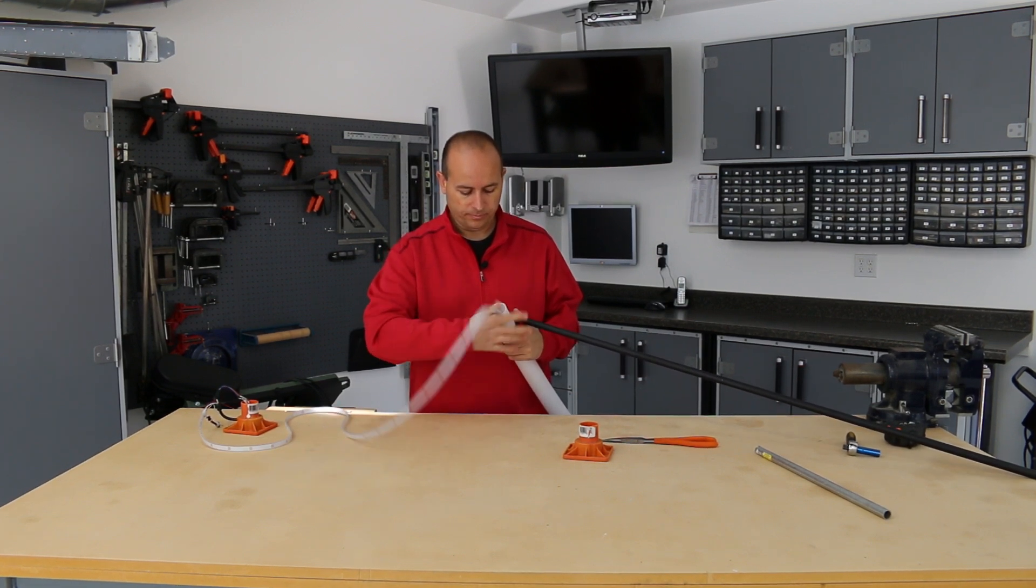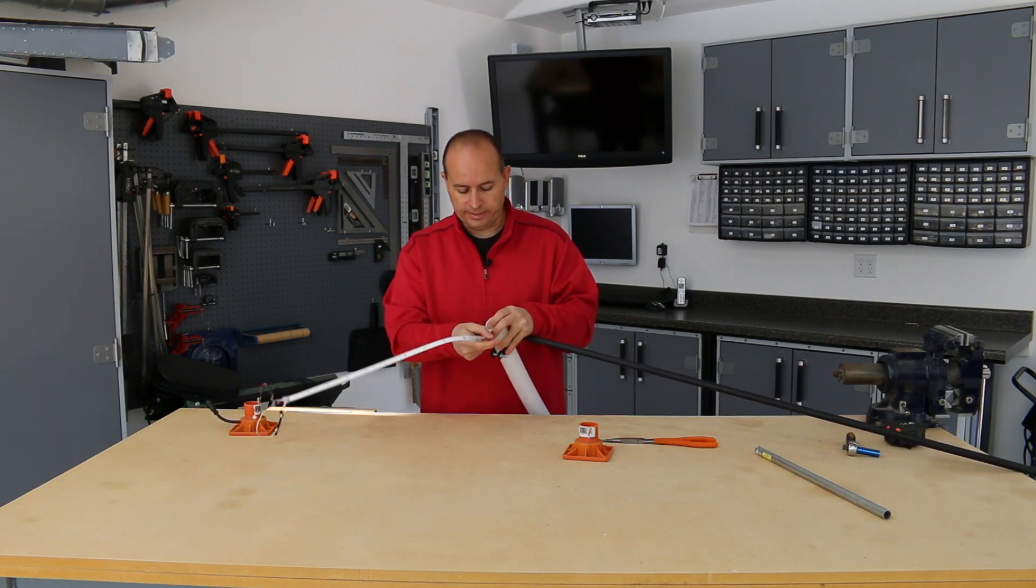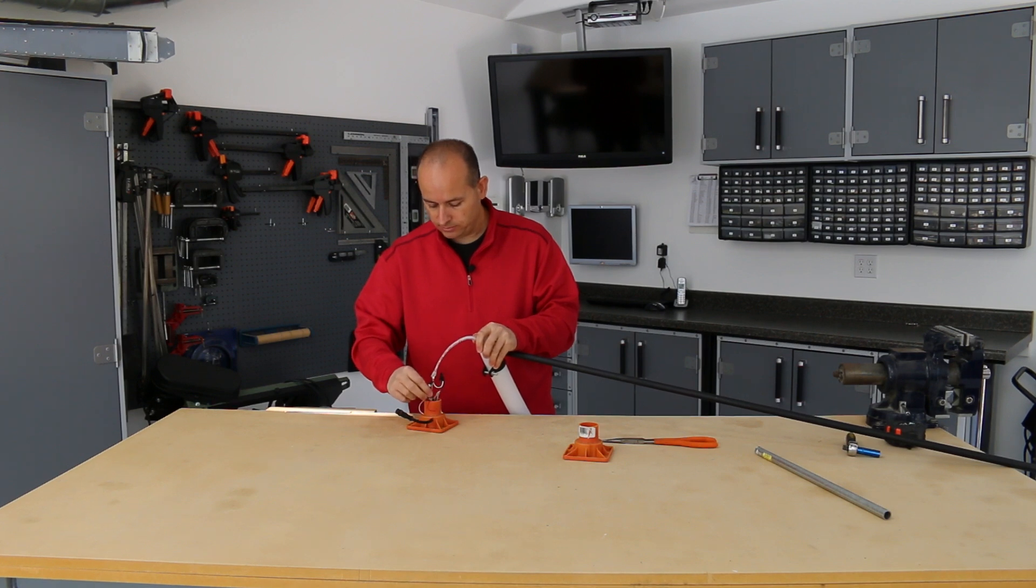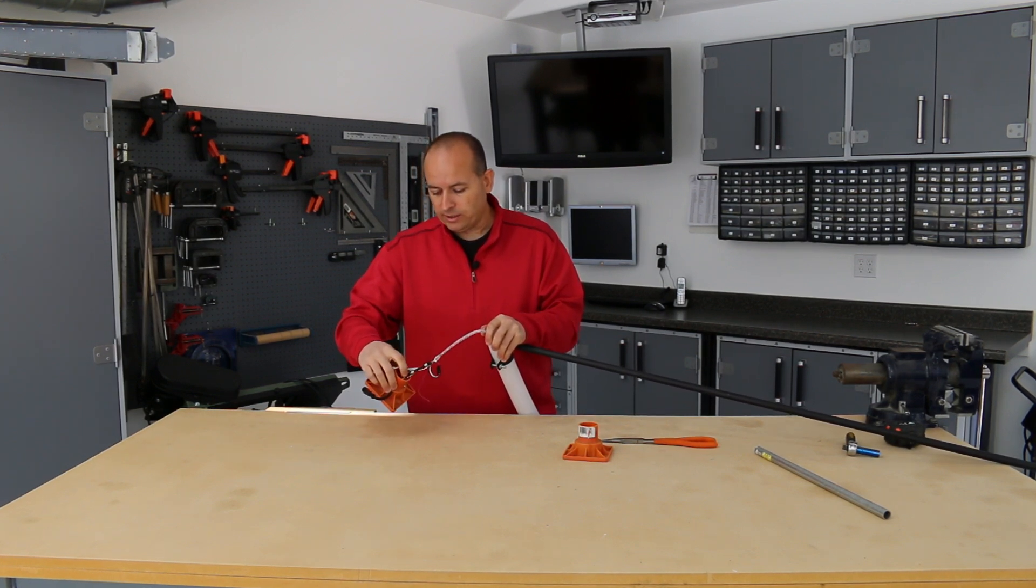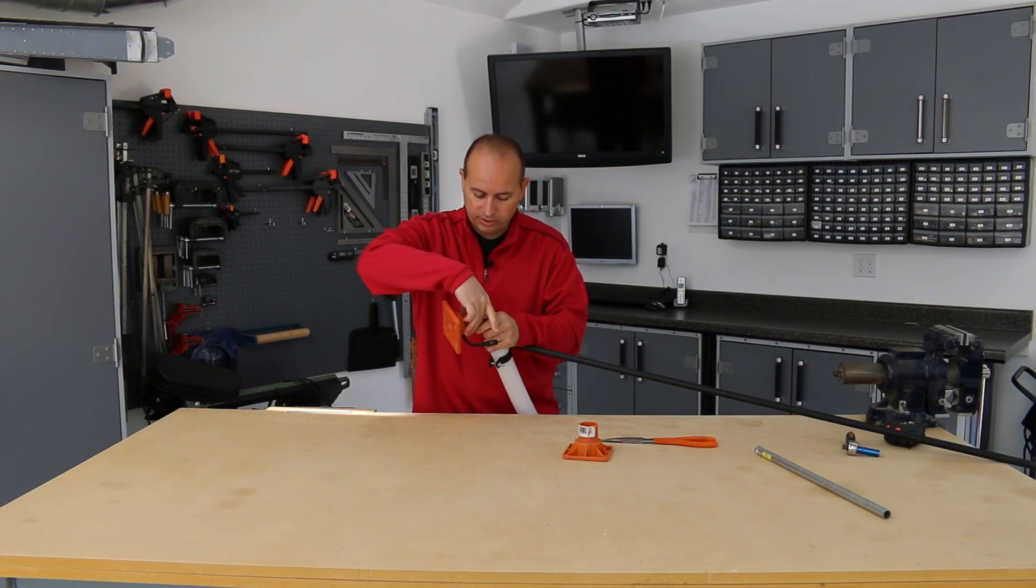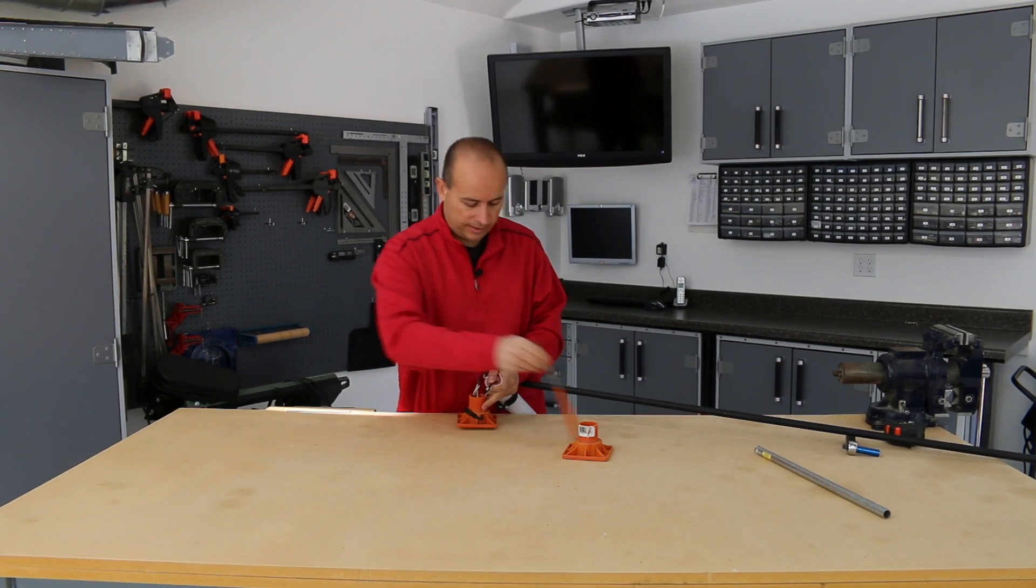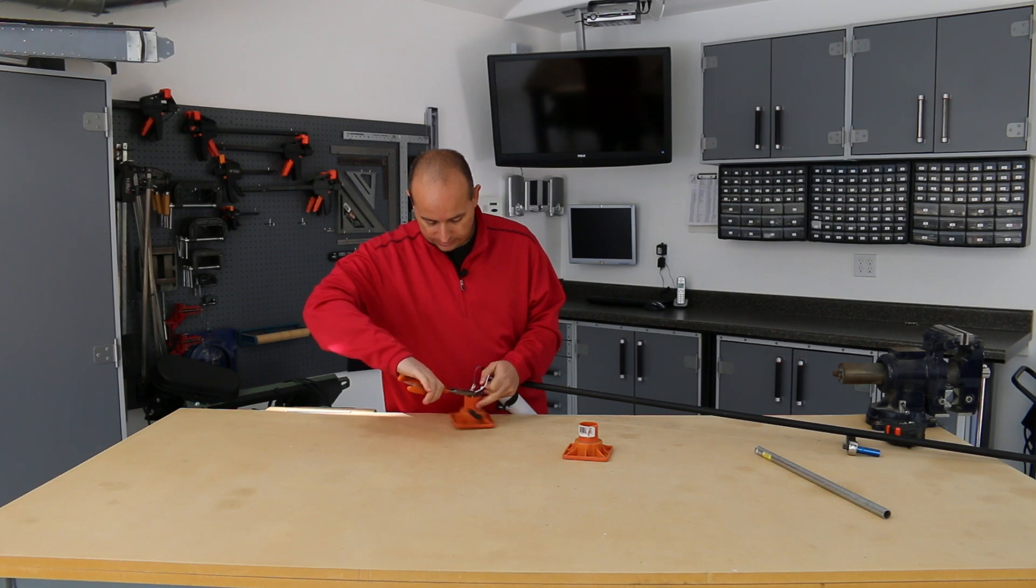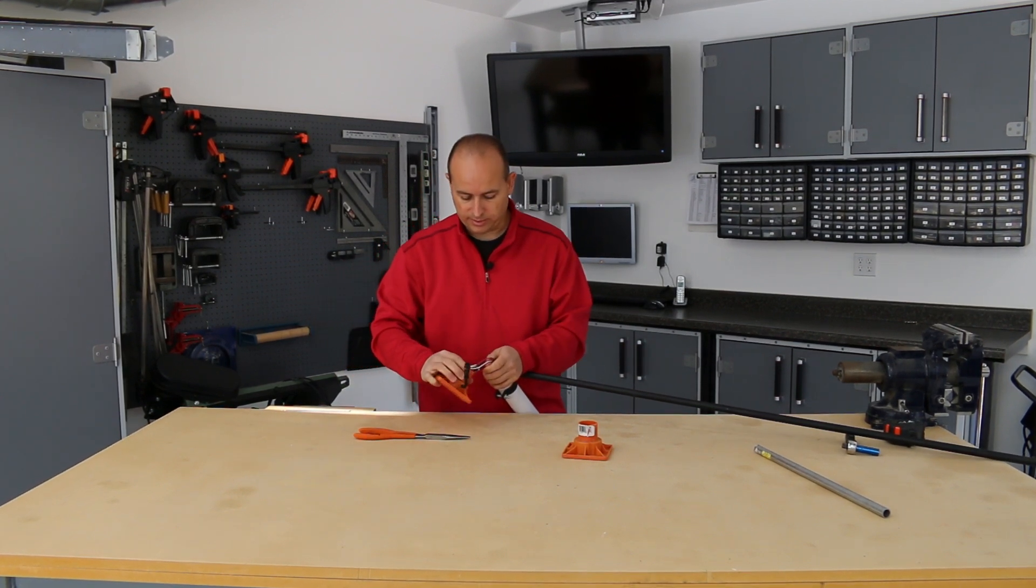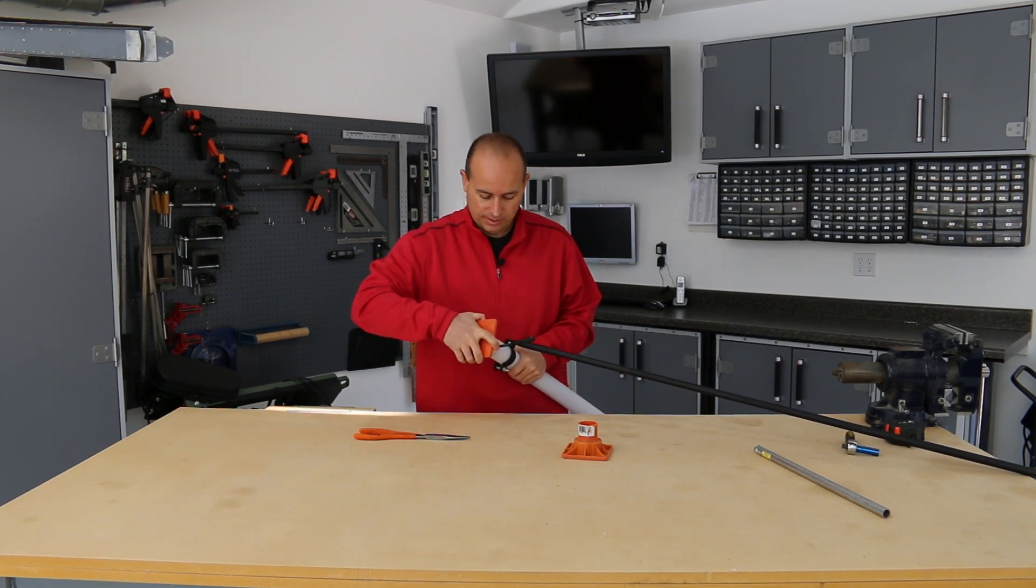You want to make sure that the LEDs on the light strip are facing the open-ended part of the tube, which you can check when you're pulling through the other side. Make sure that your bungee cord is hooked onto the zip tie loop inside the first base. This could fall off as you're pulling it through, so you'll want to make sure after you pull it through that it's still very tight. Another thing you can do just to ensure it stays on there is use your pliers to crimp the hook a little bit so that it's harder for it to slip off, but you could still take it off if you need to.